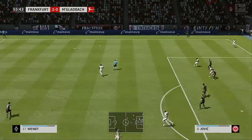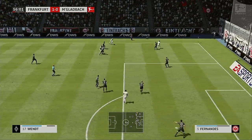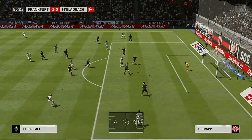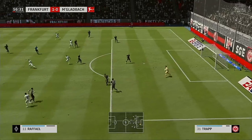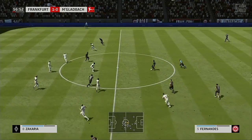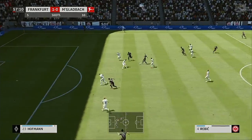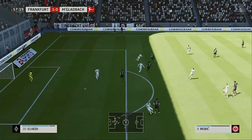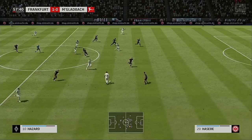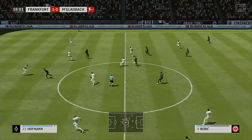Corner swung in — defended well. Striding forward purposefully, Kramer, Hoffman — he's got his shot off now, easy for the goalkeeper Kevin Trapp. Jelson Fernandes, Da Costa, Rebic gives it away. Elvedi, Zakaria, Raphael — well, maybe the counter-attack is on here. That breakaway had lots of possibilities, and now it's ended with lots of frustrations.